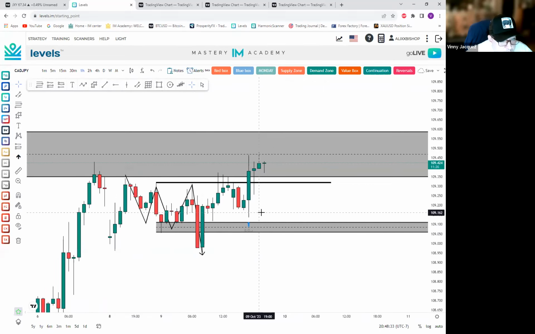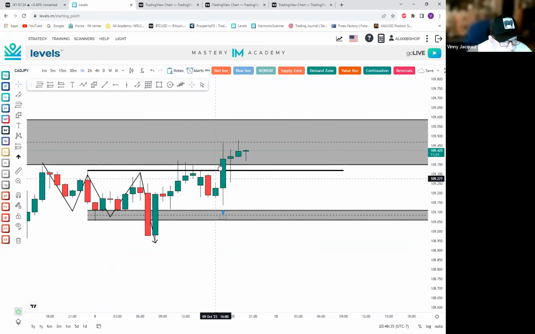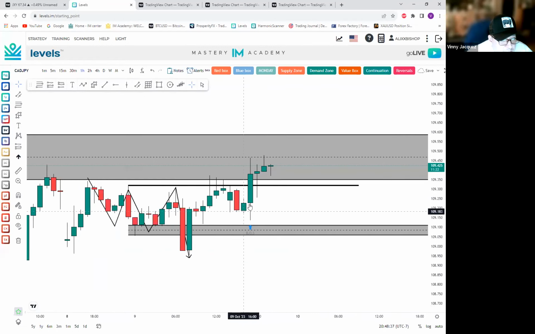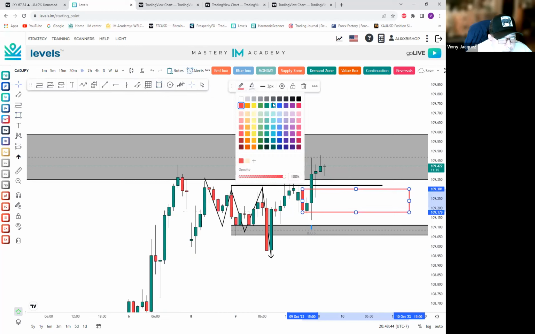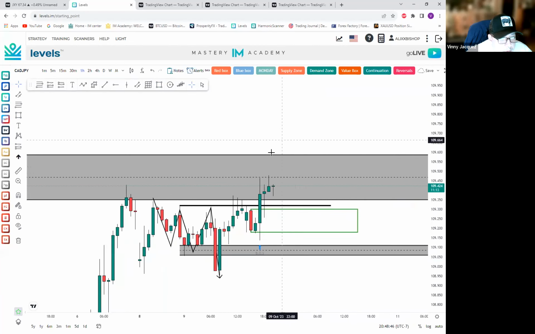We just broke and closed above. Market is telling me, BOS. This is my breakout rally. This is my starting point for buys. That's also what it tapped when it broke and retested. Market gave us the breakout rally. Break and retest, also your starting point. Market's continuing up right now.